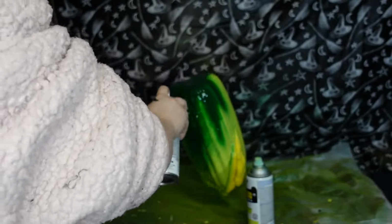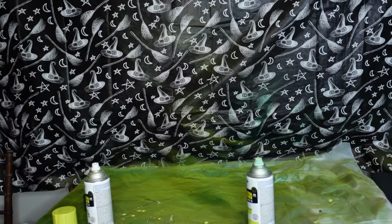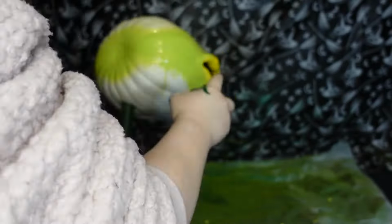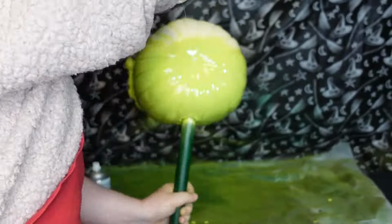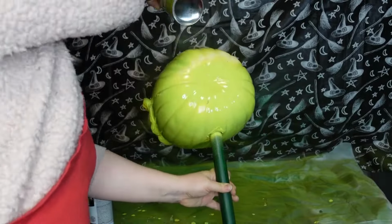And the only downside was spraying so much spray paint on the pumpkins. This is the only point where spray painting actually started to drip, especially on the bigger pumpkins. I had to get a lot of paint on there. I had to move them around a lot and spray around a lot. My biggest pumpkin was very drippy. I actually had to lay it on the table and let it drip onto there. I've got a lot of drippy paint on the cover on the table, so if you do this, be aware, it's going to drip.